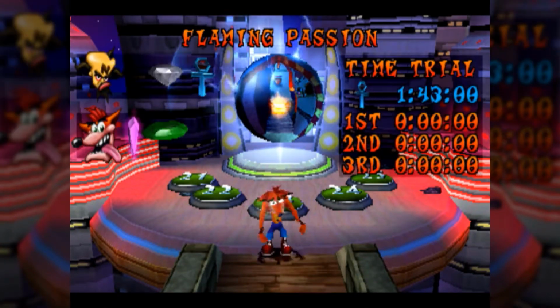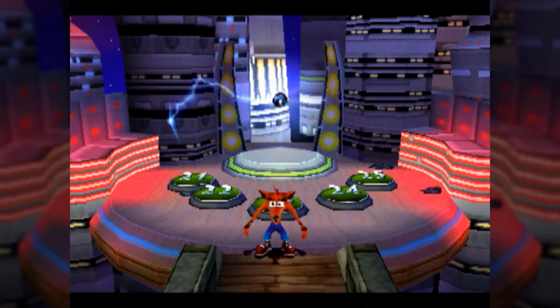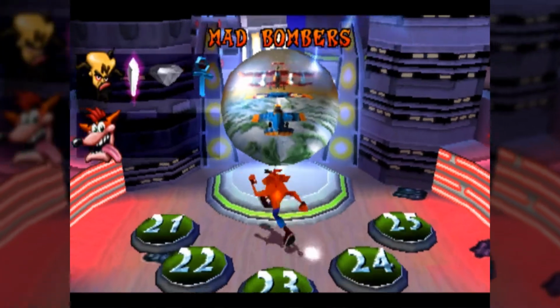Either way, Flaming Passion's another Arabian level. It's definitely the hardest of the 3, but I feel in terms of getting all the gems, it's one of the easiest. Just don't die in the early portions. If you can get past the hazards, and you're good. And now it's time for Mad Bombers, another dogfight stage.